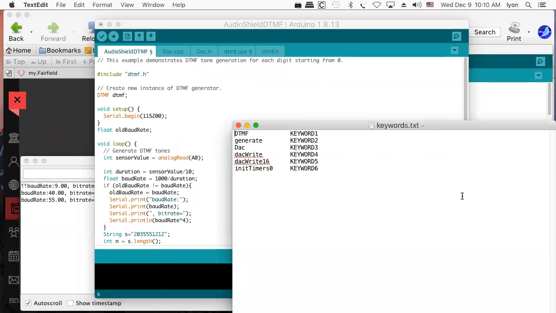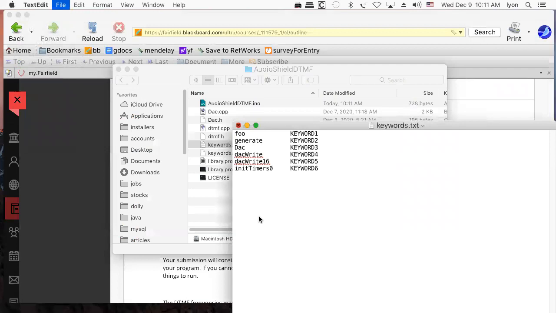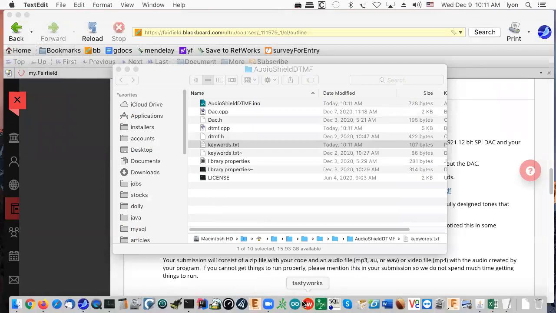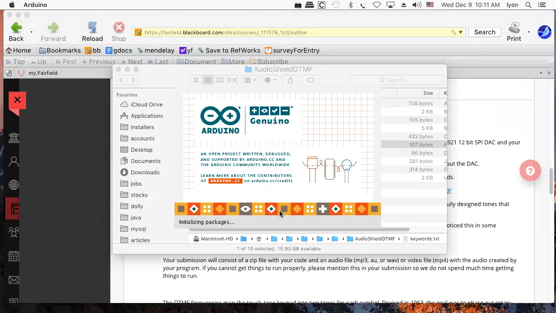Now, if you were to change this to foo and then save it and then went back over here, nothing happens. Right? Because you've got to quit and restart, and then when you restart this darn thing again, in theory, the keyword will have changed.